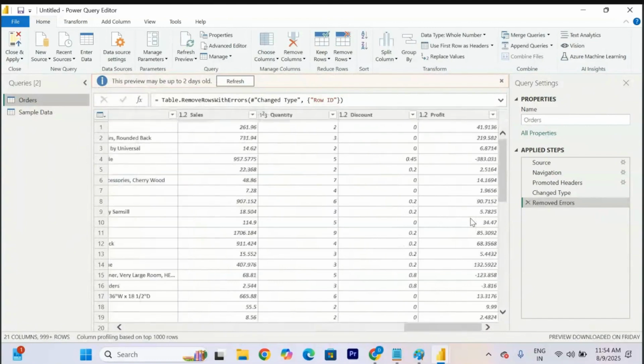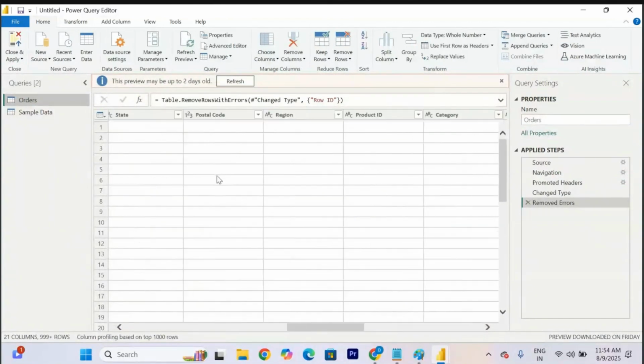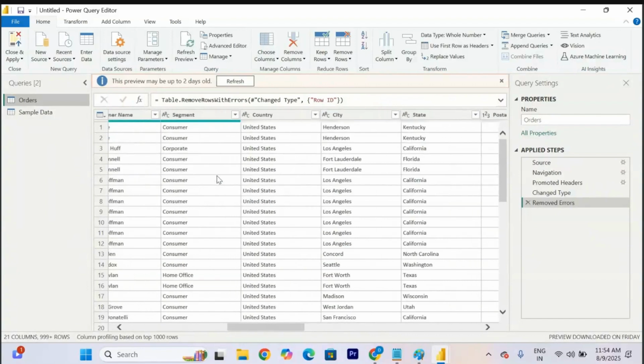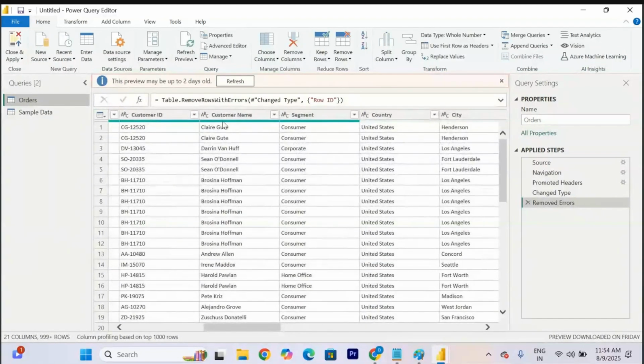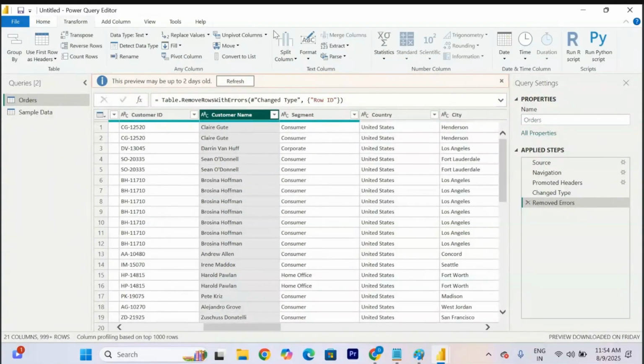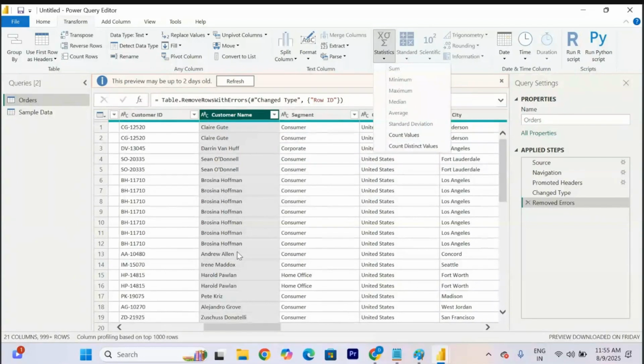Now observe here. For example, anywhere I'm selecting, I want to know about the total count. So how to know the total count? Anywhere you can click. I'm clicking on Customer Name over here. Go to the transform. Only quantity is available. Are other things available? No. Based on your data type, it gives you the availability of your options. This data type is text, ABC, so you can't experience minimum or maximum because these are not numbers.